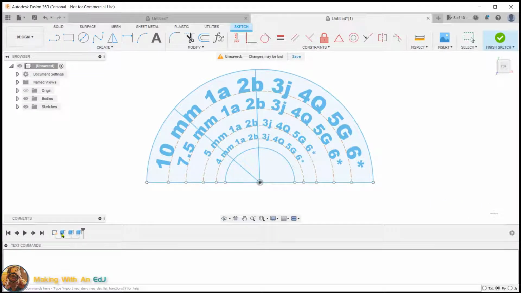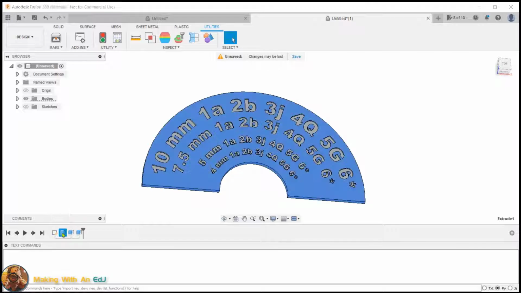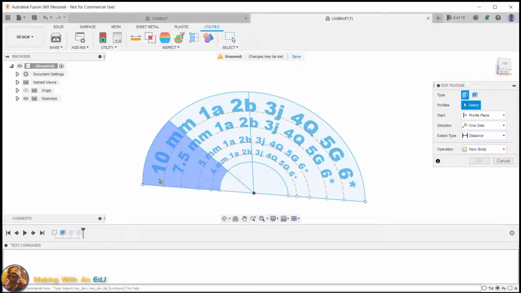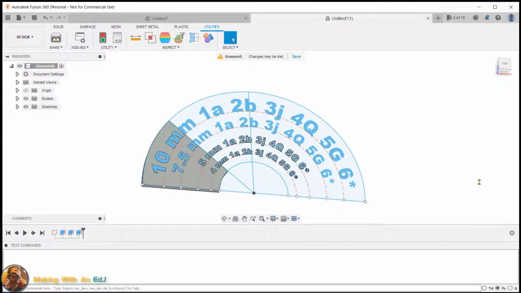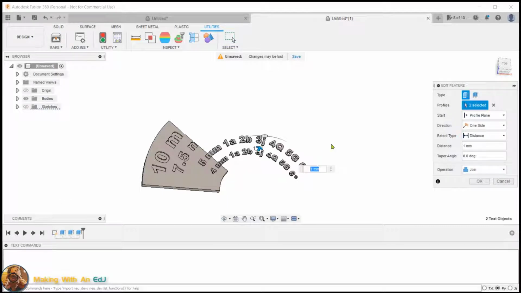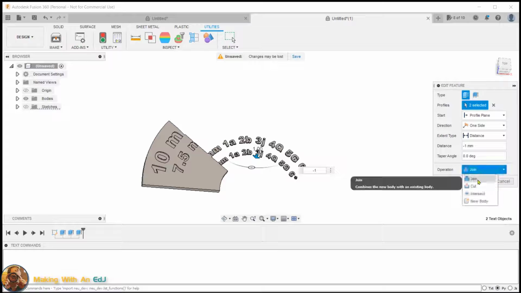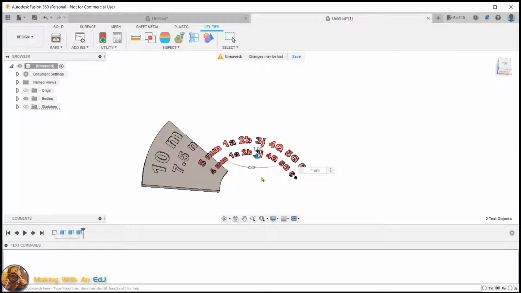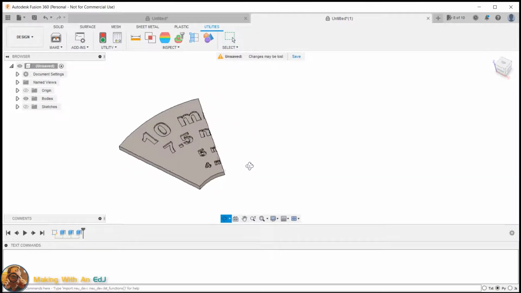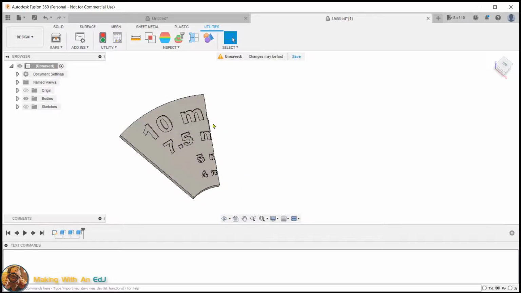Finish the sketch, and then if I go back and edit my first extrusion here, and I deselect this, turn my sketch back on, and maybe I just want to do this little piece of the pie. That is a quick way to edit this. Oh, I have to edit my other extrusions here. Because I embossed this, it's still showing up there. So let me change this to a -1, and I'll have it do a cut. And there we go. So now I've got another hacked up little model that will print much quicker than the full size one, and kind of give me an idea how my text is going to look.